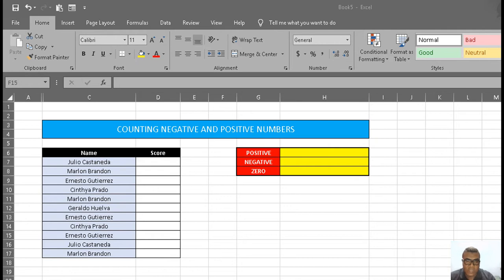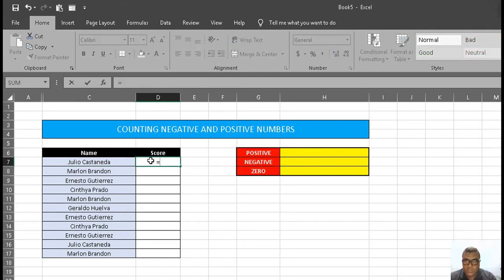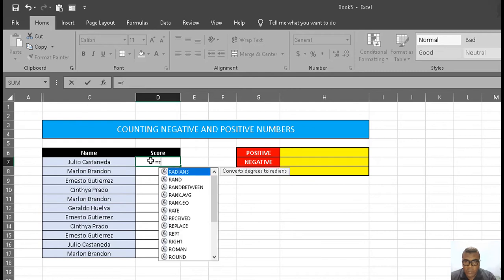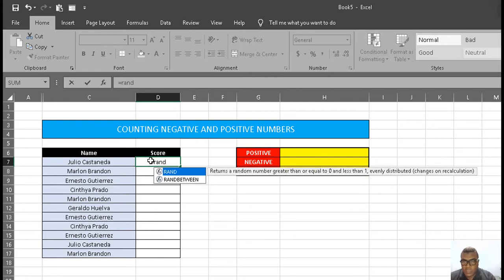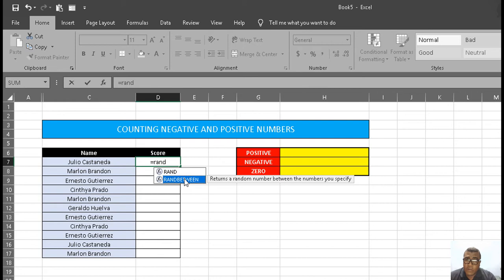You can see on the screen that I already have this set up for you guys to have an idea how we are going to do that. So let's go ahead and add first the score that we'll have for these people. Of course, we will be using one Excel formula to expedite the process here. We will use RANDBETWEEN. If you want to know what this formula does, basically it will return a random number between the criteria that we are passing for the top and also for the bottom. So I'll tell you how to do that in a second.